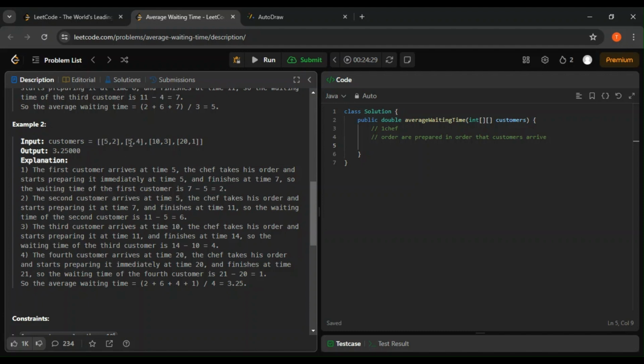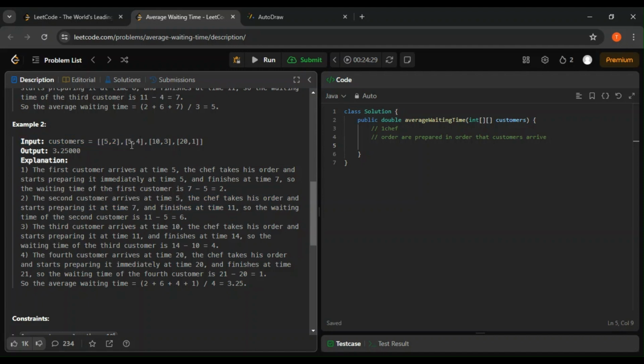Now the next customer will have to wait till the next free time, which is 7, minus 5 is 2, plus the order preparation time of this customer, 4. Oh, it is 6. The second customer arrived at 5, but the chef takes his order at 7 and finishes at time 11.